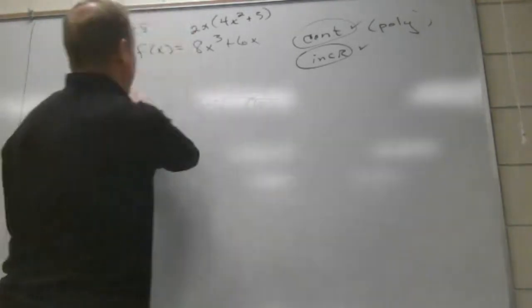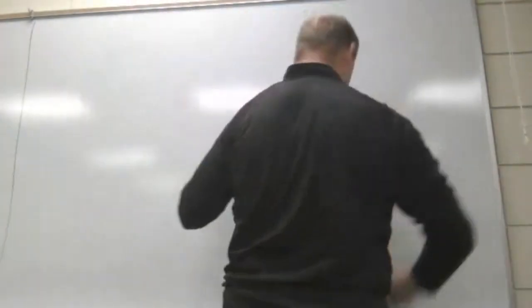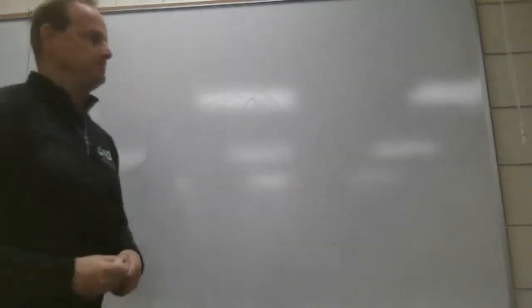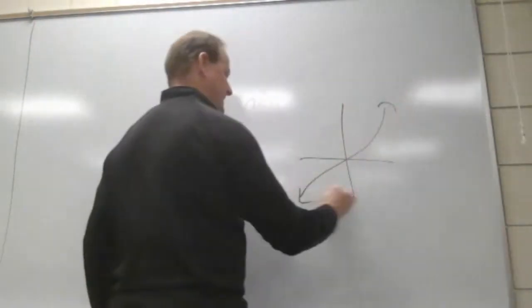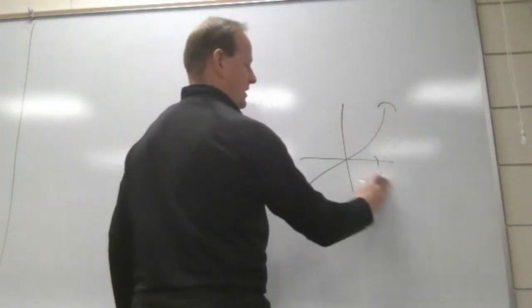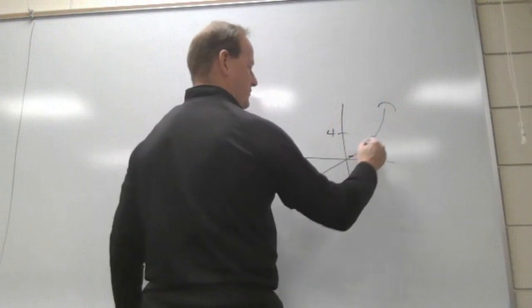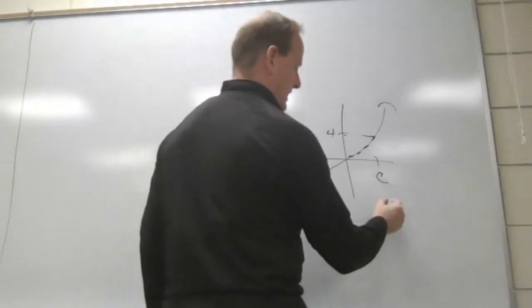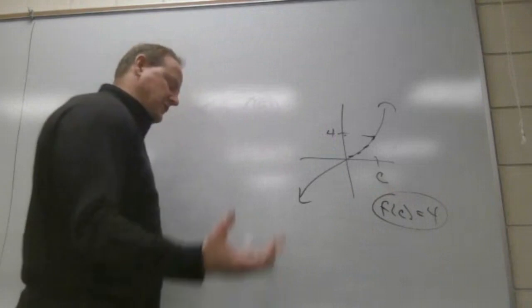I did one where we could actually go ahead and find the inverse. In this case, it's going to be awfully difficult to find the inverse as well, but to find that C that fits that, we would probably want to use our trace function. Actually, the function kind of looked like this, right? And when I'm at 4 as the output, the question is what's the input? We would just trace it up here and get what C is, because f of C equals 4. So we could estimate it. You wouldn't even have to use a trace function.